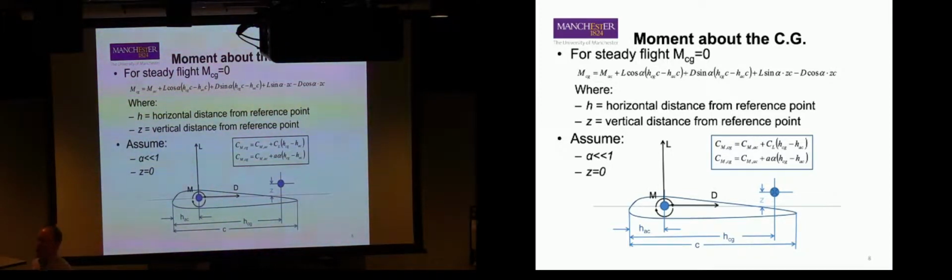For a wing or an aerofoil that's generating zero lift, but has a nose-down pitching moment, where will the center of pressure be located? Anyone? Anyone want to hazard a guess? Will it be forward or aft of the aerodynamic center? Remember, the wing is turning nose down, so it's rotating this way. It's not generating any lift. So where would the moment be zero? Fore or aft of the aerodynamic center? Yeah. Fore. Okay, so I zero moment here.